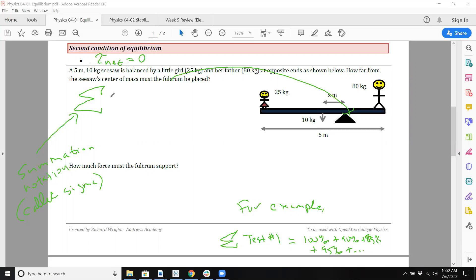So it's just a notation that most people use, but the sum of your net torque, or some of all the torques, is just going to be zero. So what we need to do is figure out the torque for both the daughter and the father. Okay, so let's work this out.